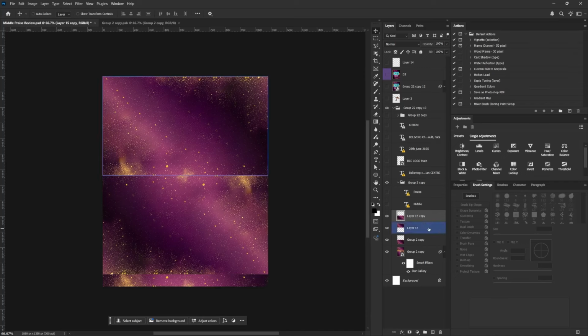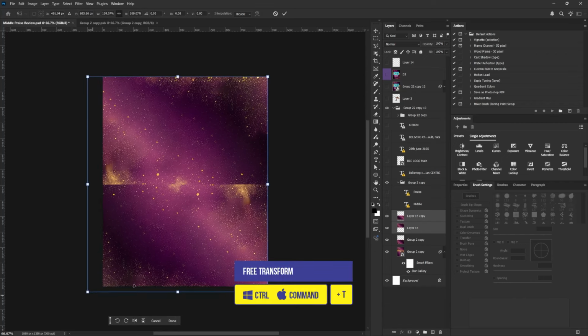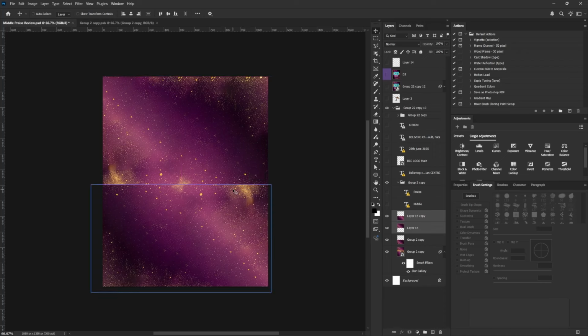Let's make this closer. Hold Control and select the two layers, hit Control T and make this bigger. Yeah, this is better. What I'm trying to do here is create room for my content, because the work of my background is to project what I have on the foreground. So I'm trying to make the background more interesting so that whatever I place on the foreground will be visible to the eye like that.